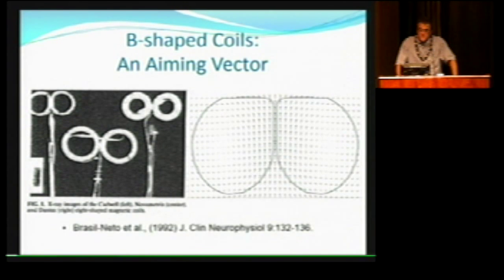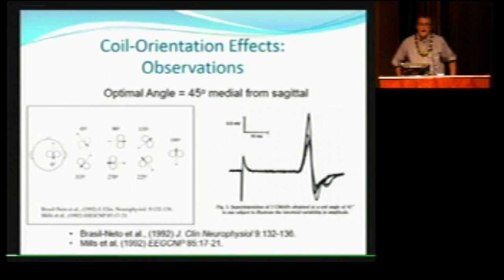So that's good, and as soon as those were introduced, two studies came out, and it's kind of entertaining to look at them. They both used exactly the same stimulus parameters. So I don't know which lab had the mole, but this cannot be a coincidence that one lab was spying on the other for sure, because exactly what they did was the same, and they were published within months of each other. So at any rate, what they did was they aimed straight at the nose as 0, and then 45, 90, 135, all the way around the clock. And both found exactly the same thing.